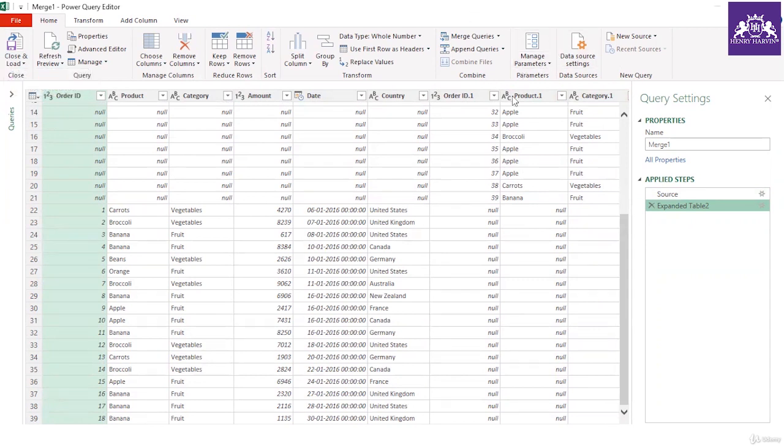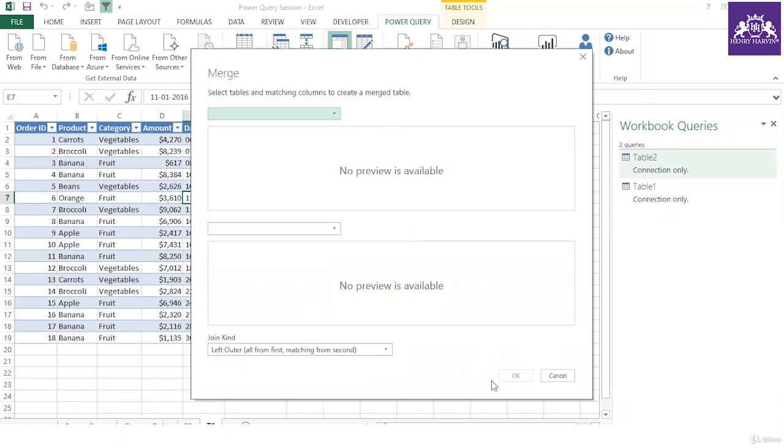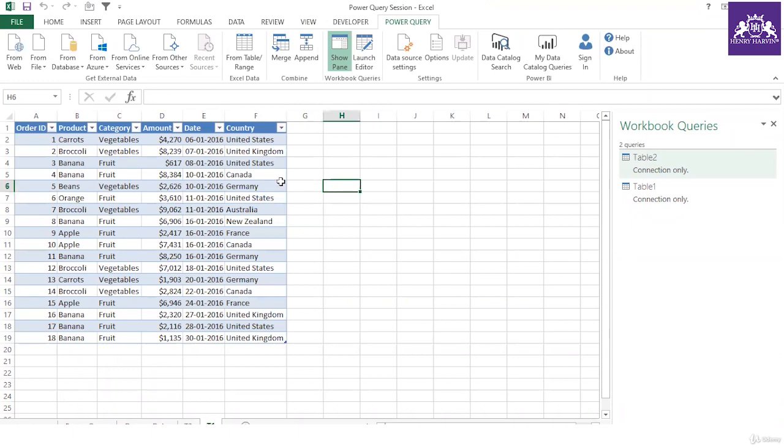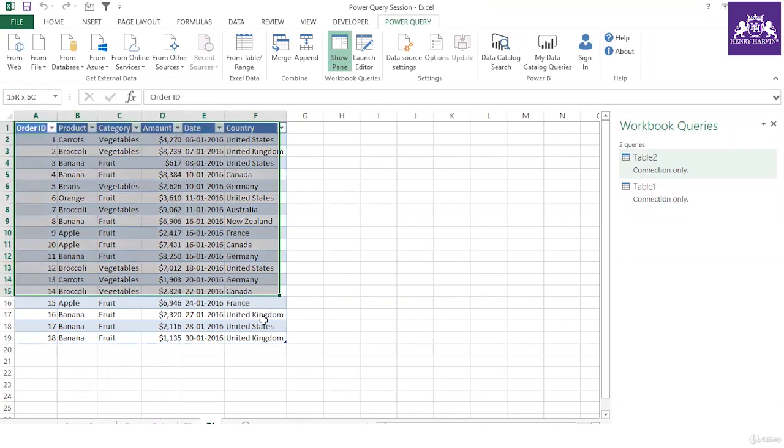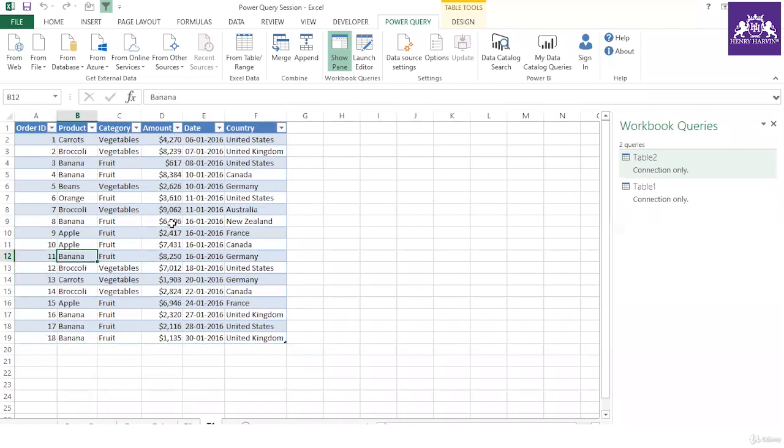So now let me just close this, or let me show you how you can do this better. If you just close this and discard this, let me show you another example. Since you have the tables ready, you go to merge. Okay, so now merging will not help here, because you just want to connect those things. Maybe you want to append the data, so you can see append is also there. So now you have to go to append.